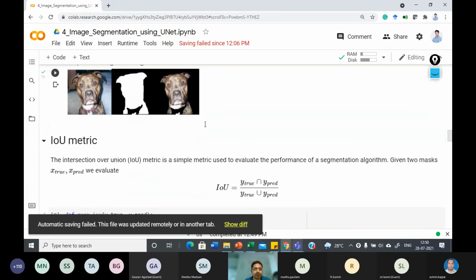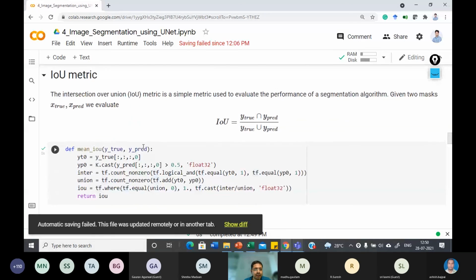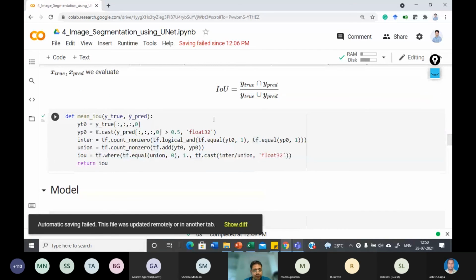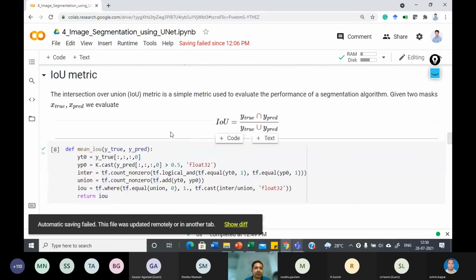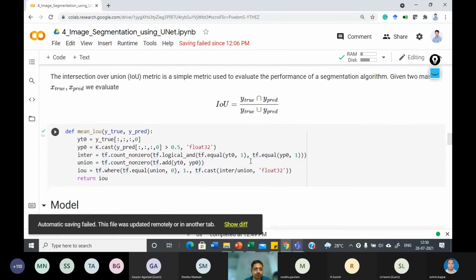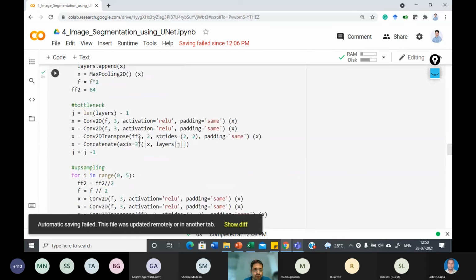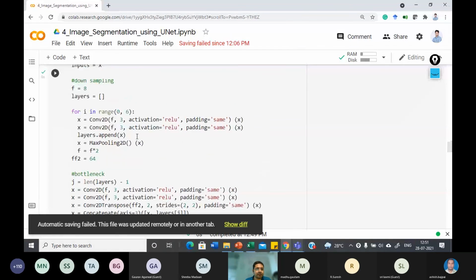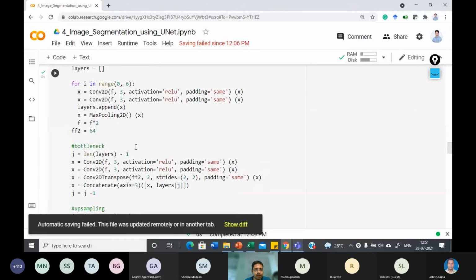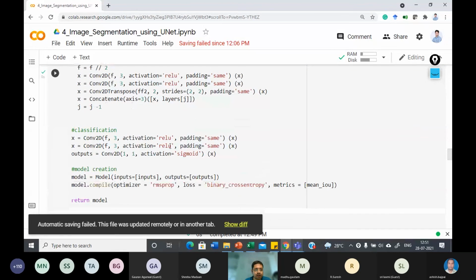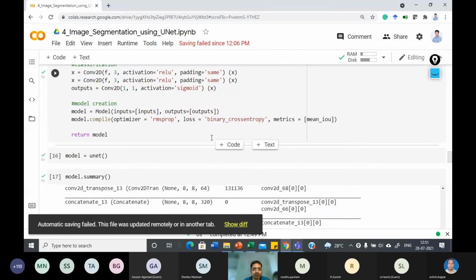So this is just a visualization. There is the IOU metric that is checking the quality of the result, right? Intersection over union. Then we have generated the model, majorly three parts: down sampling, bottleneck, and up sampling part. Then finally we have done the classification, where we have the output in 0 and 1 form, right?